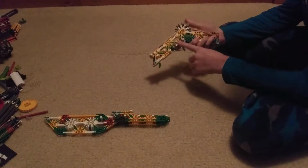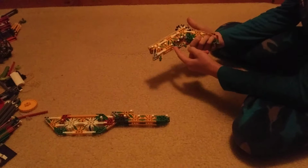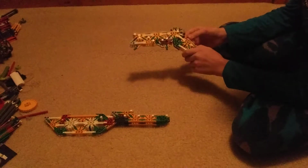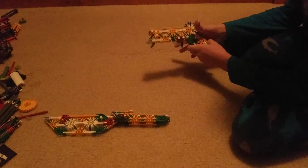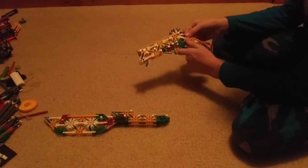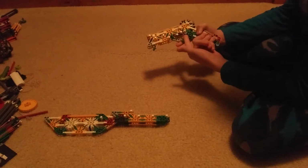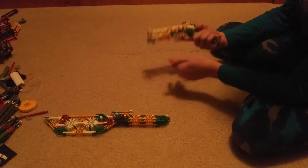I have modified it a little bit with the mount here and this front bracket and a couple pieces here, the mag thing, and then this little piece right here to block the web of my thumb from getting caught in this gear here. It's also an extra round holder. It's got a working safety, so as you can tell I can't pull the trigger. Yes, it is a working gun.